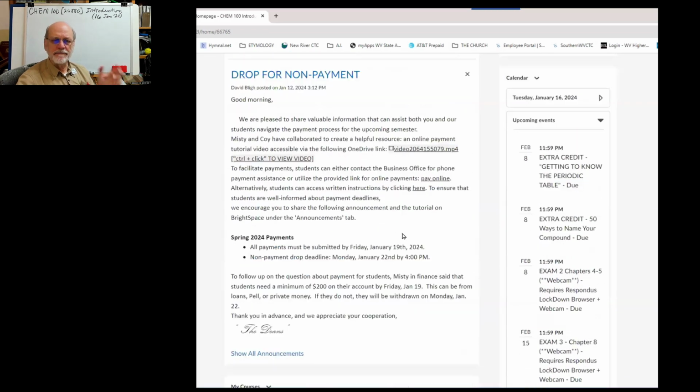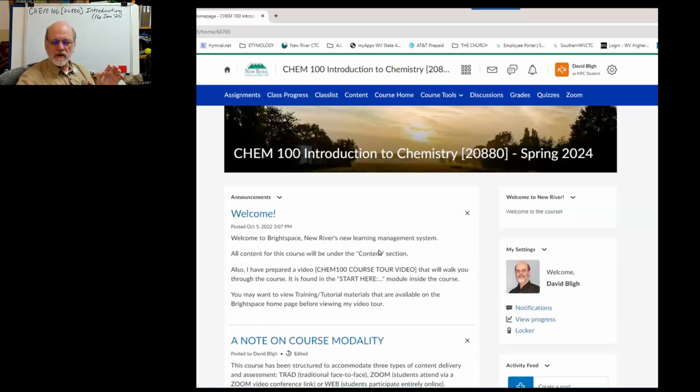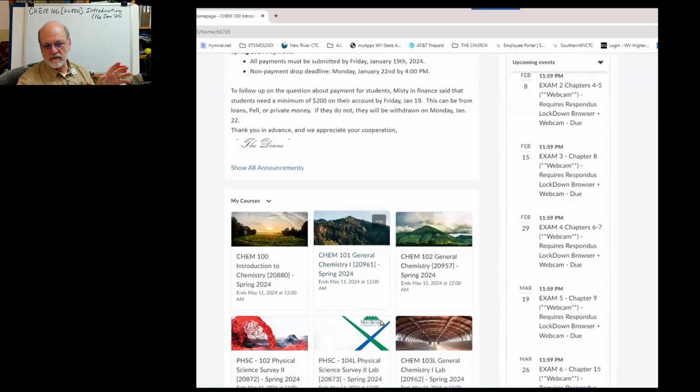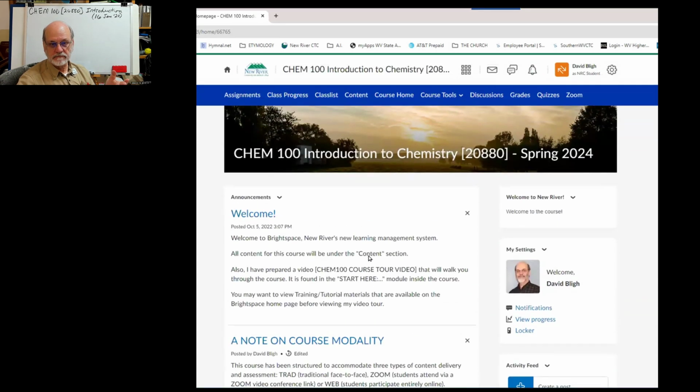Okay, to get into the course, if you are on the landing page and you're looking for the course, you can get it from this waffle, or you can scroll down and get it from down here. All of your courses will be listed there. This is called the mini bar, right? And if you've gone to new student orientation, you will have been introduced to all of these things, but I'll just point some things out.